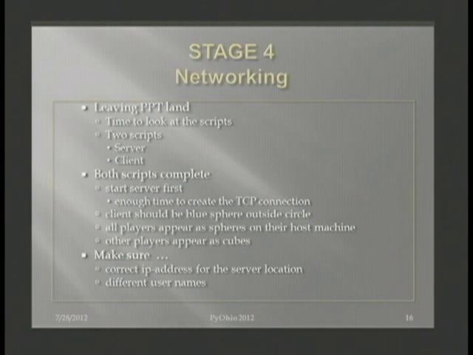Now, the thing we must make sure is that we get the correct IP address for the server and the different usernames. Because if we have the same username as keys in 2 different locations in those dictionaries, there'd be ambiguity. We say, hey, look up the position of Big Kahuna. It would be completely random as to what Big Kahuna you're retrieving for a position. So you have to make sure that the usernames are different.